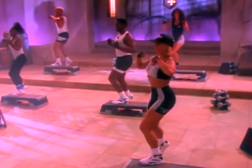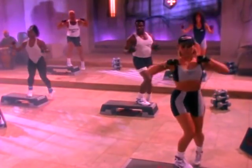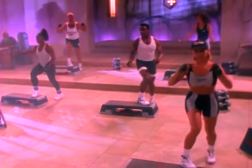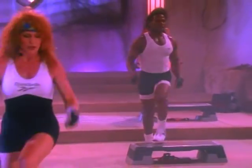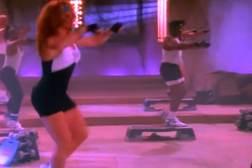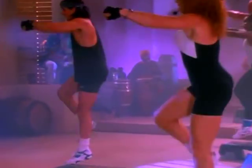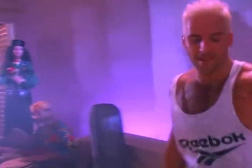That's it. In three more, we're gonna increase how many times we lift our knees. On the next one, we're going to three count repeater. Here we go. Three, two, again. Here we go. Three, two, again. Here we go. Three, two. Now see how all our levers are pushing to the front?